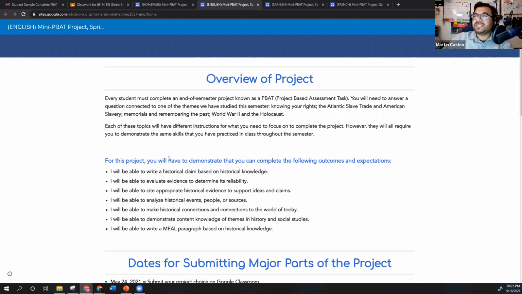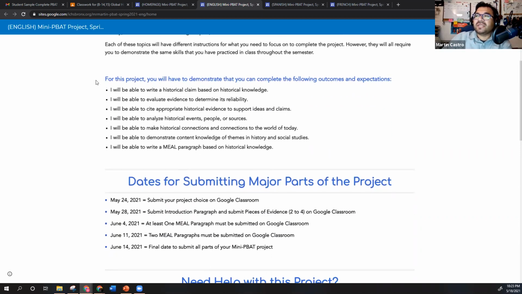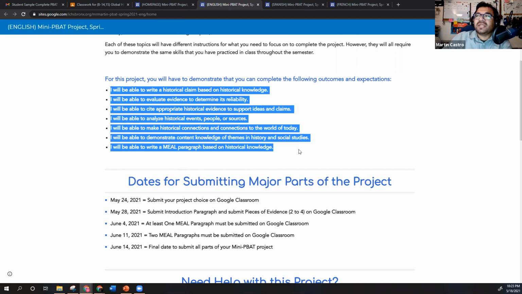And as you can see here, these are the outcomes that you will be graded on for this project. Now, these are basically almost all the outcomes for the class for this semester. So it's very important that you work on the project and complete it on time.